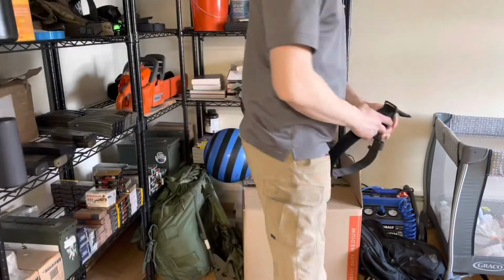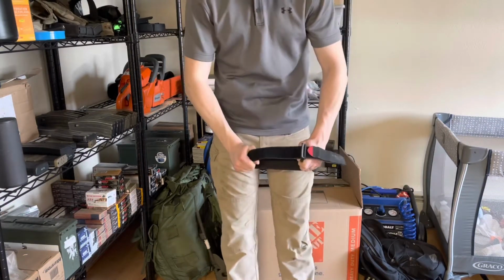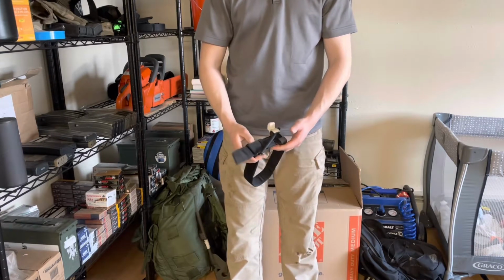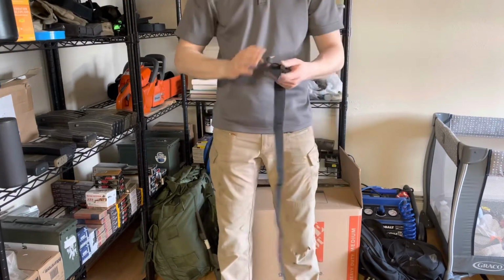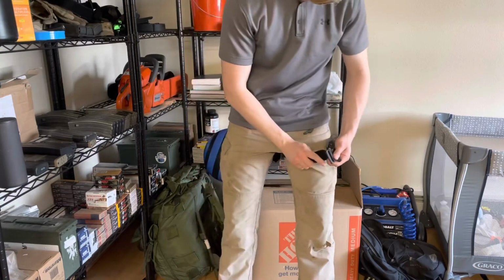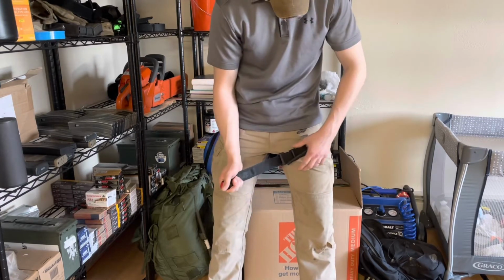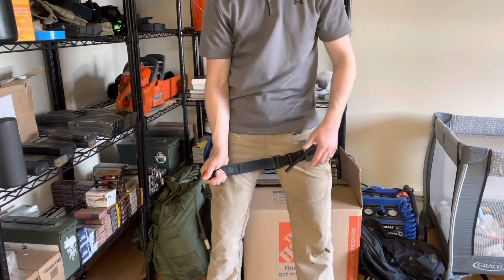Alright guys, so now we're going to go over how I go about self-application of a tourniquet on a leg. So this is really simple. Again, we're using the earlier generation CAT tourniquet set up to simulate a Gen 7. I'll go ahead and show you on the Gen 7 first how the initial tightening goes, just to make it easier to, I guess, more relative. But basically, you're going to get this plate somewhere that you can actually get to the windlass and have effective access and spinning capacity on the windlass.